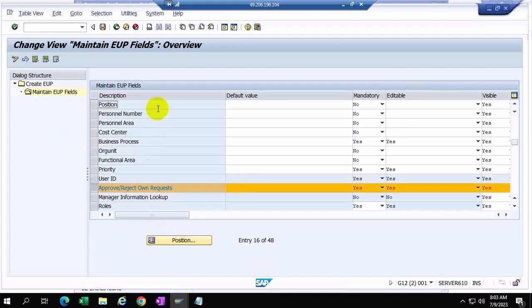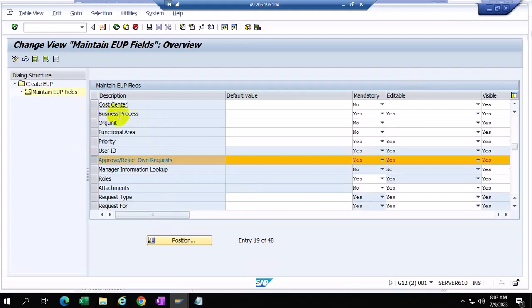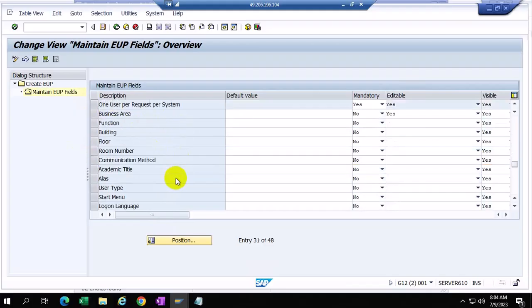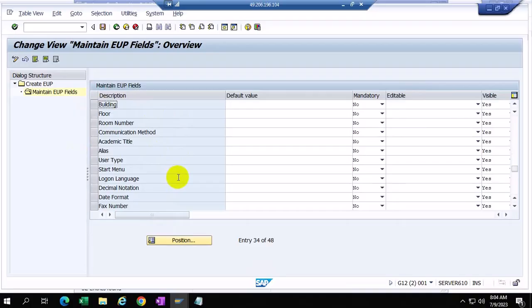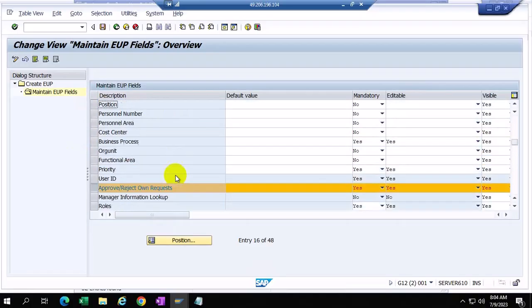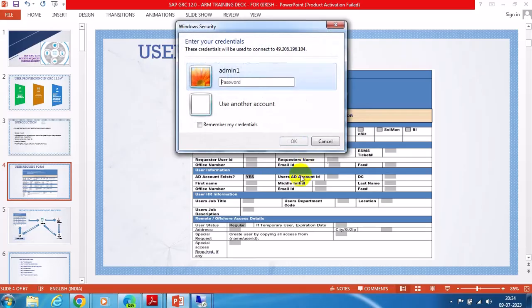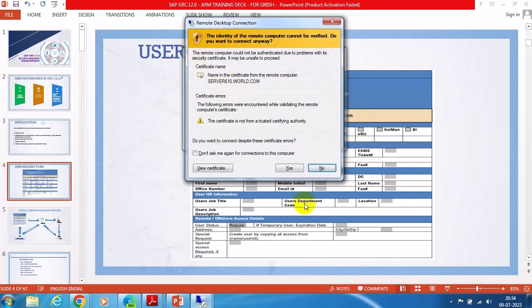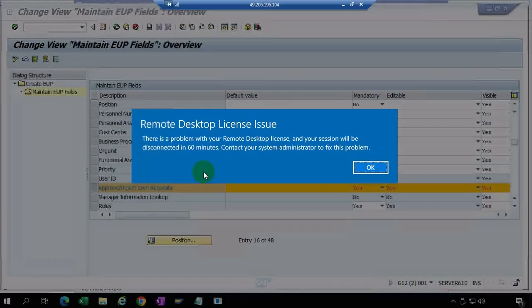You can go through these fields, but whenever there is a requirement for any particular field, we can search in the EUP whether we can achieve it or not in the system.